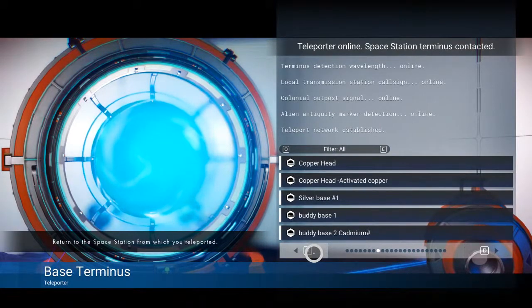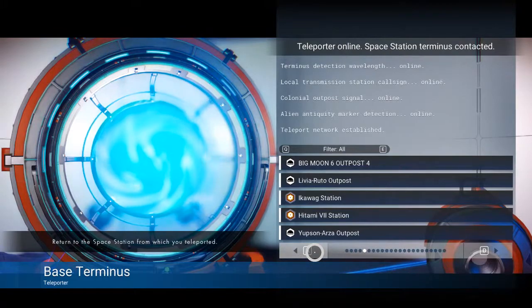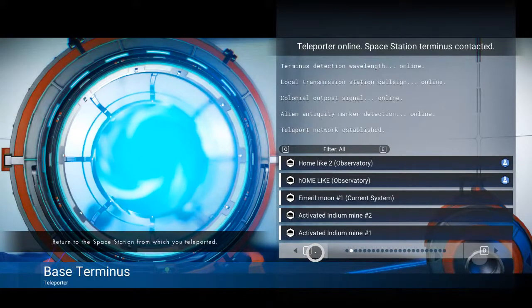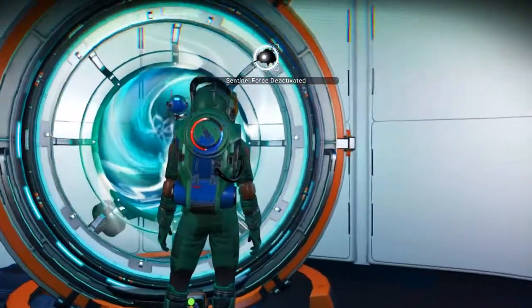and choose a nice station that might be buying indium or activated indium. So my base platform is McDonald, but I think Odetta is one of the better markets, because each station will be paying a different price for materials, for commodities than other stations.